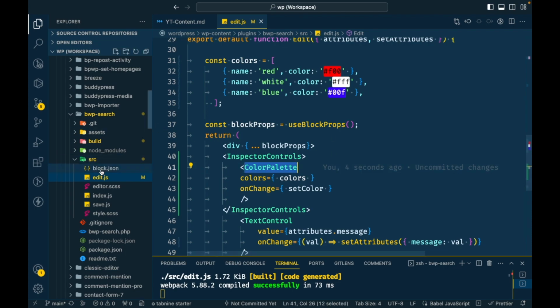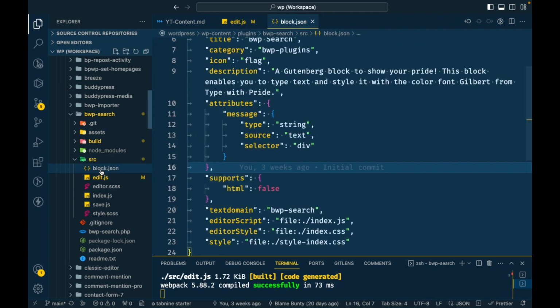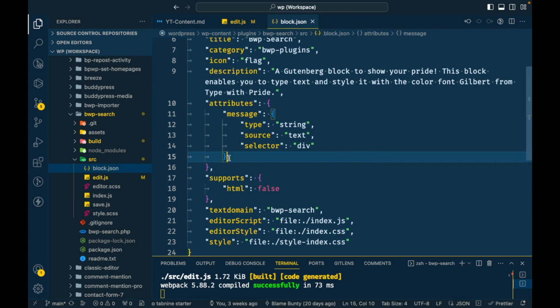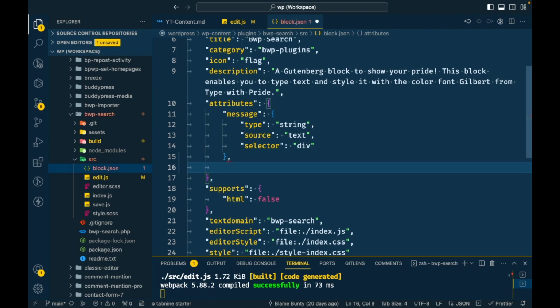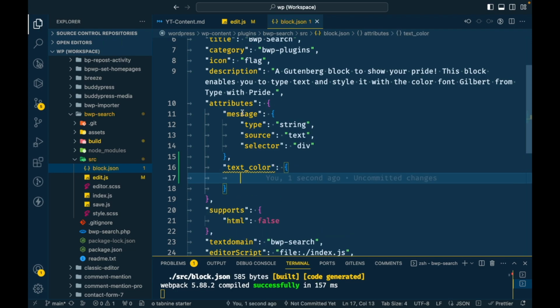So I'm gonna open block.json, and here I'm gonna add a new attribute textColor, and that textColor will be of type string.